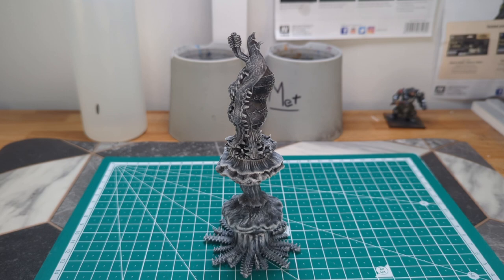But yeah, I'm loving these trees, and I can't believe I actually was lucky enough to receive a sample print from Mantic, which is a big thank you to them for trusting me to have this tree.